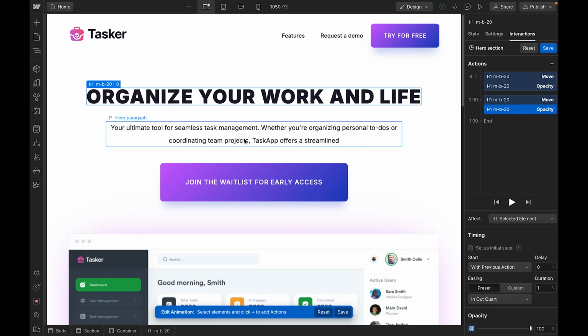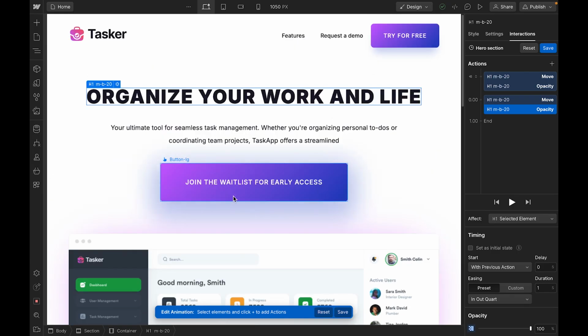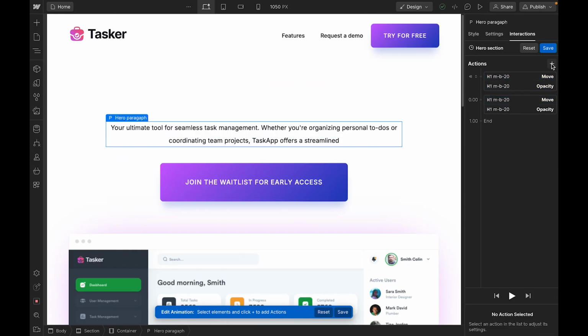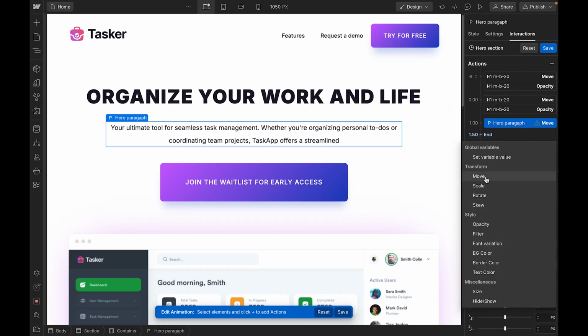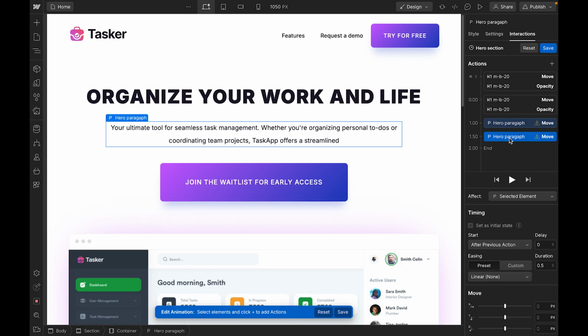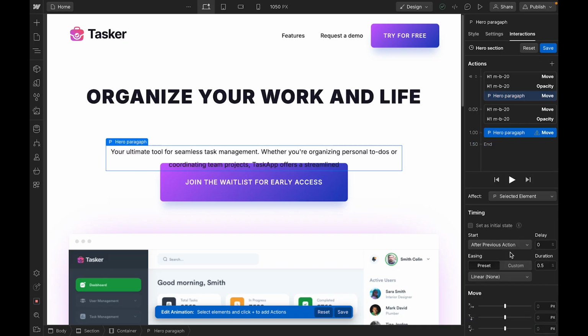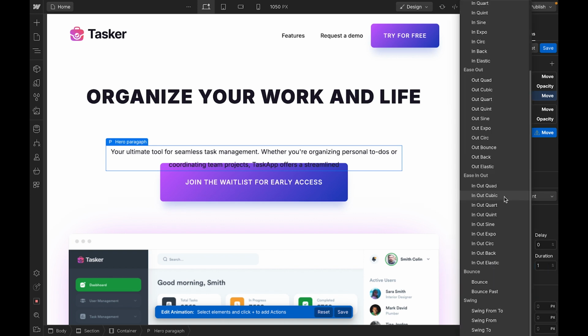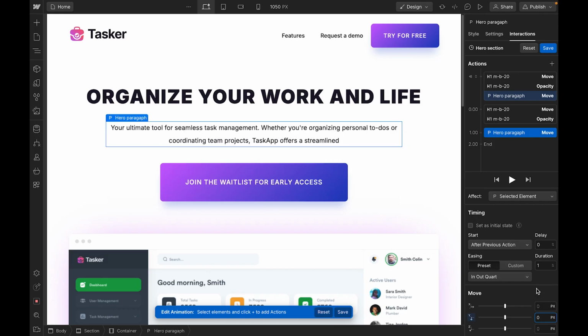Now it's time to create for the paragraph and then for the button and the hero image. So let's select paragraph and create move, click on the end and add the same move for the end state. Now select paragraph and set as initial state. Let's make it the same 60, and in this let's try 1 second and select in out quad, and let's type 0.